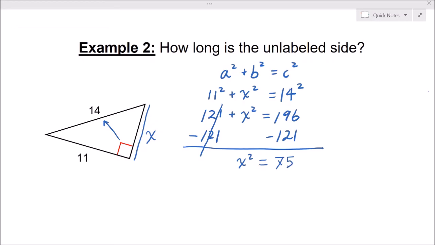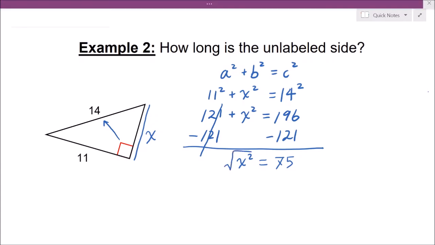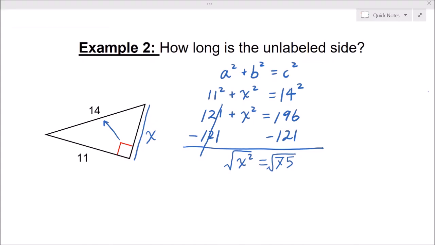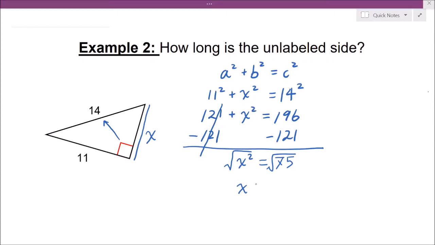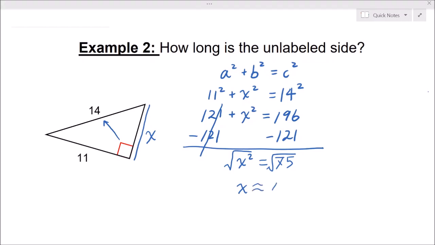And now again, how do we get the x by itself? How do we undo squaring? So again, square root both sides. So the square root and the square cancel, and you just get x equals. And here, let's talk about different ways we can write our answers. So you might think, okay, square root of 75. So just stick that in your calculator, and you'll get a messy number. Decimal approximation is around 8.66.